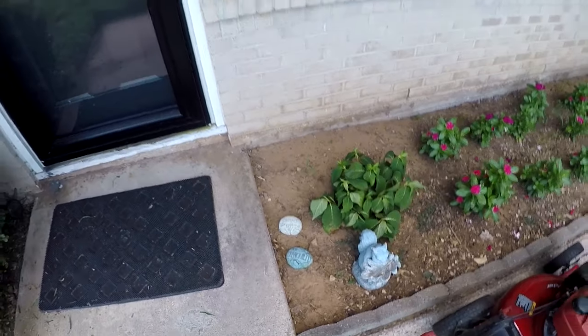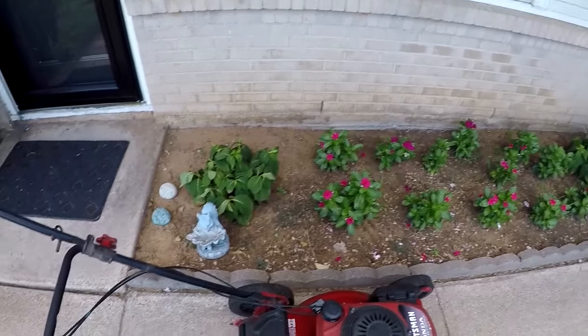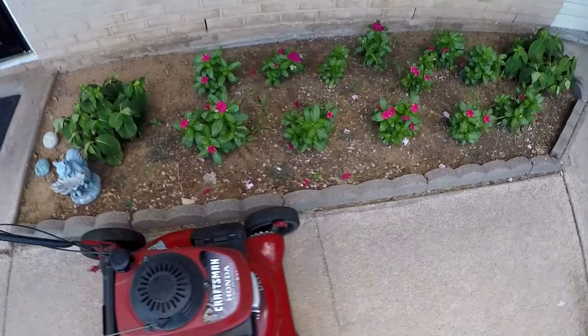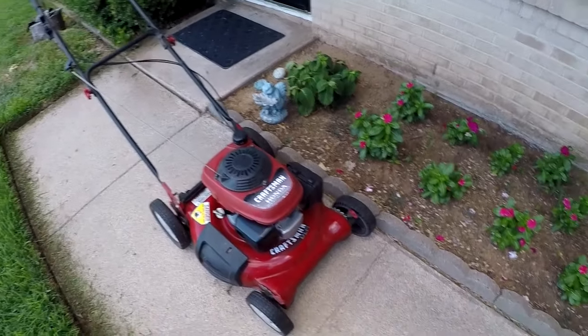Actually, those hydrangeas need to be watered. They're not looking that great. I was intending to water them this morning when I watered the grass. Just didn't get around to them, but I'll do that once I'm done mowing.